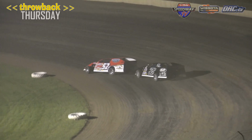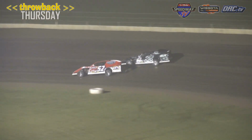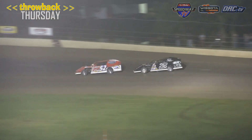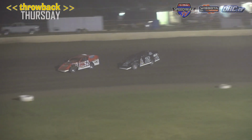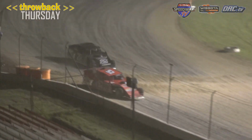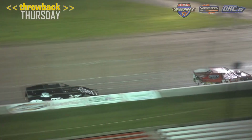Ebert sitting back in the number 3 spot again. Boy, look at this back end traffic. A lot of good racing out here. Palmer and all these guys doing a great job. Down the back straightaway into turn 3. Here it is again. Jason Thoennes comes off turn 4. We'll have 2 to go, race fans. 2 to go, and here comes Jegtvig.